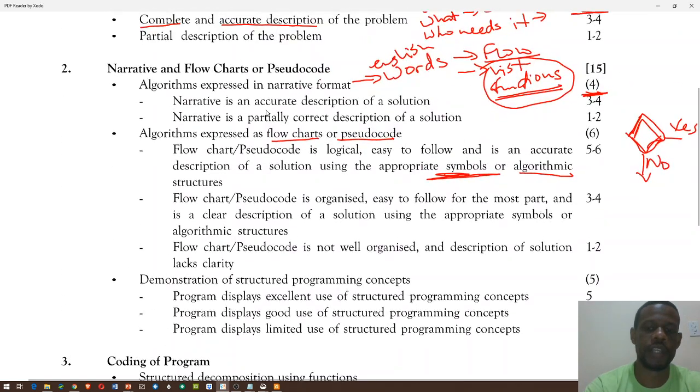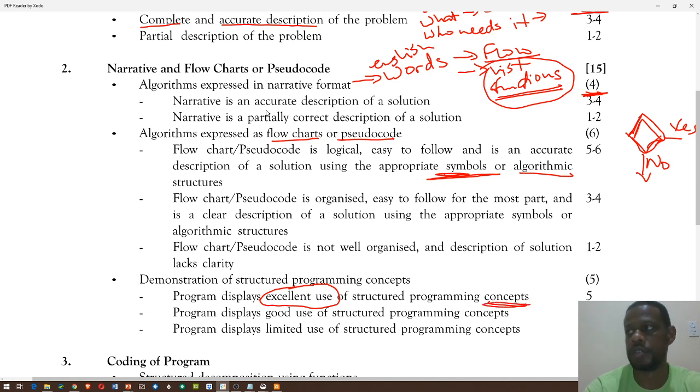So it would be nice if one of your functions will do a search, because it will count as displaying excellent use of structured programming concepts. If you know how to do structured programming concepts, good. Excellent use will count as, instead of doing a search in the main, you do the search in a function.